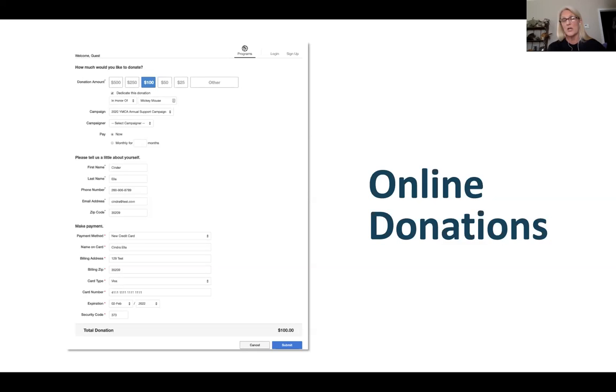This also helps with cart abandonment during the online donation, so you maximize your donations and your revenue as it's coming in. I would really encourage people to look at the online donations features if they're not using it, or if they're using another tool, and revisit it at this point.